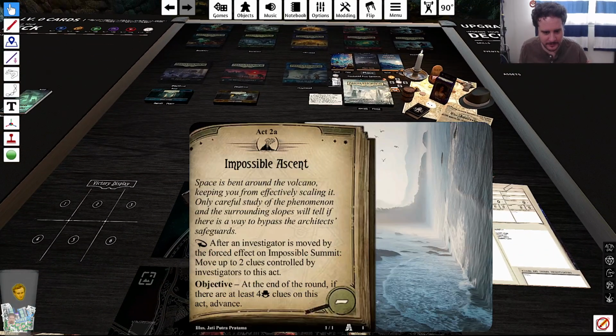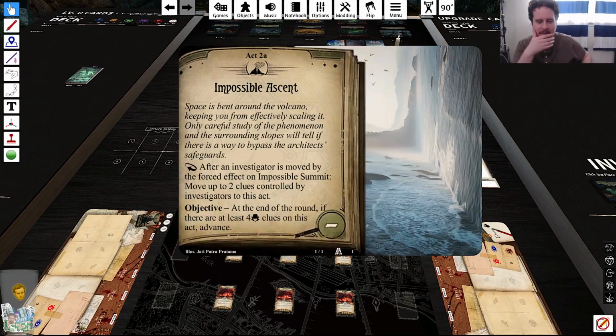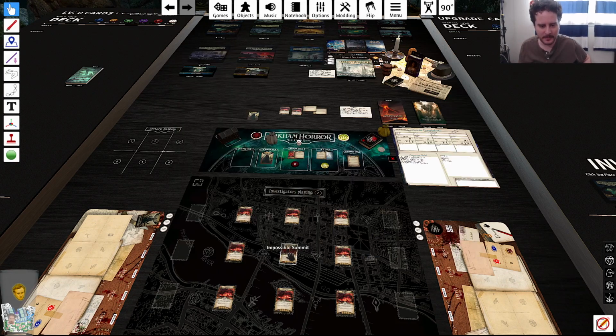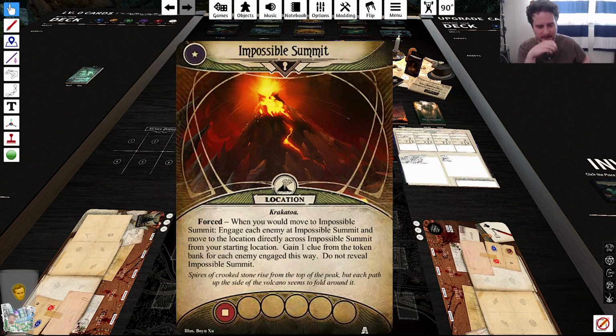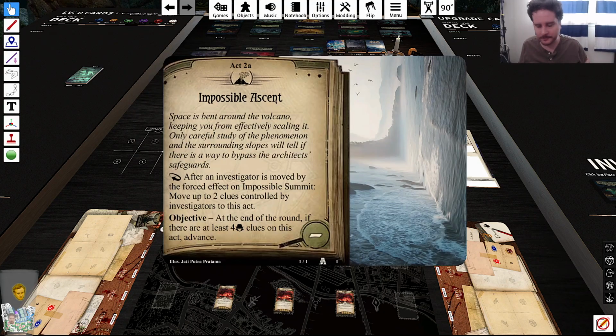To investigate, after investigators move by the forced effect on a possible subject, move up to 2 clues controlled by investigators to this act. Oh yeah, this weird stuff. So when you would move to Impossible Summit, engage each enemy in Impossible Summit and move to the location directly across from it. Gain 1 clue token from the bank for each enemy engaged this way. Do not reveal Impossible Summit. That's a nice change. I think that wasn't in the first one. I think that's a pretty clever change.